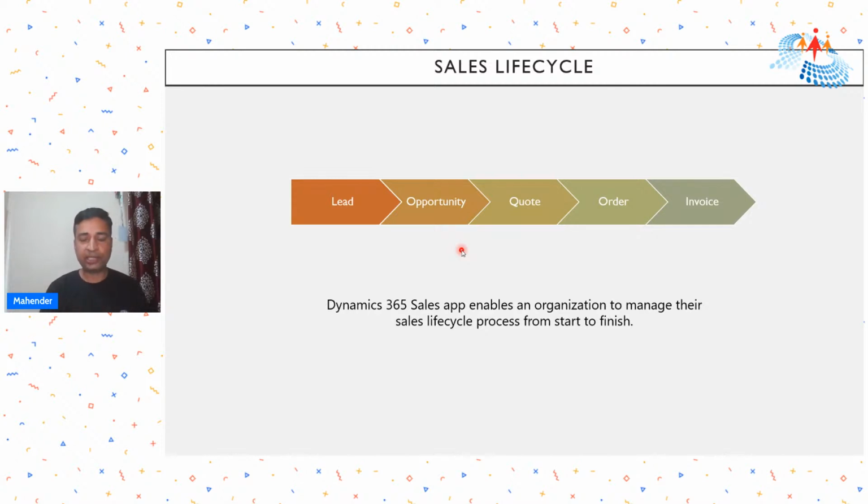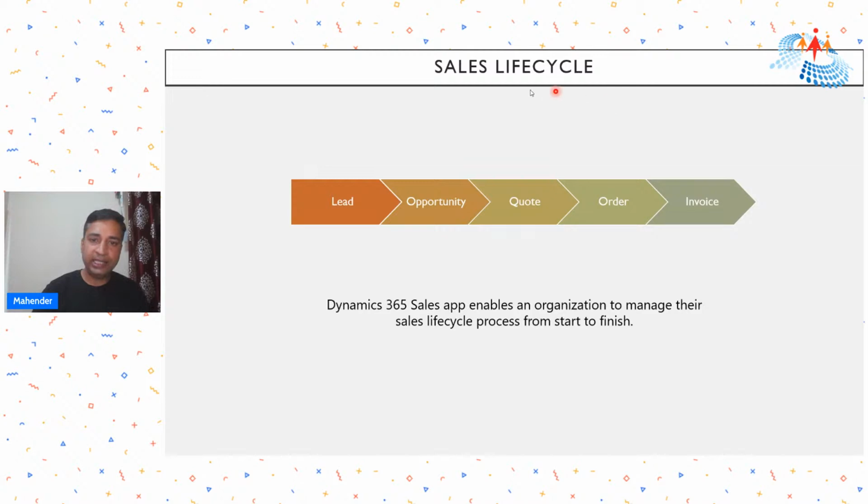If the customer agrees that they are good with this price, we move to the next stage, which is the order. Otherwise we revise the quote, and maybe we provide more discount. We have different options for that. Once we are final on the quote, we move to the order part. As I said, in the order we get the shipping information, and then the final one is the invoicing.